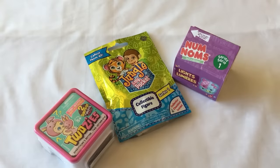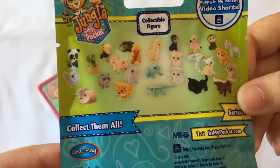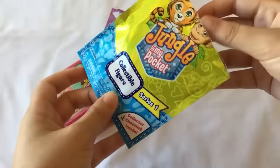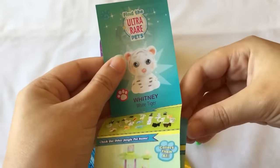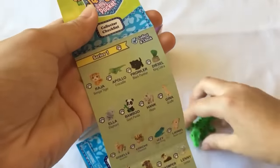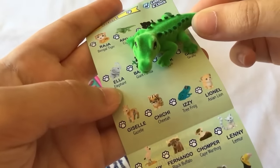Hi everyone! I'm Meibu. Today I'm going to be opening up three blind box items, starting with Jungle in My Pocket Series 1 collectible figure. All the ones on the back are really cute — I've never opened one of these before, so I don't know who I want. We got a crocodile — oh my gosh, it's so cute! And it's actually like a furry sort of texture. Let's have a look at the checklist — there is an ultra rare white tiger pet, and you can also collect little items. This is Apollo the crocodile. He is really, really cute, kind of fuzzy, and his tail moves a little bit as well.